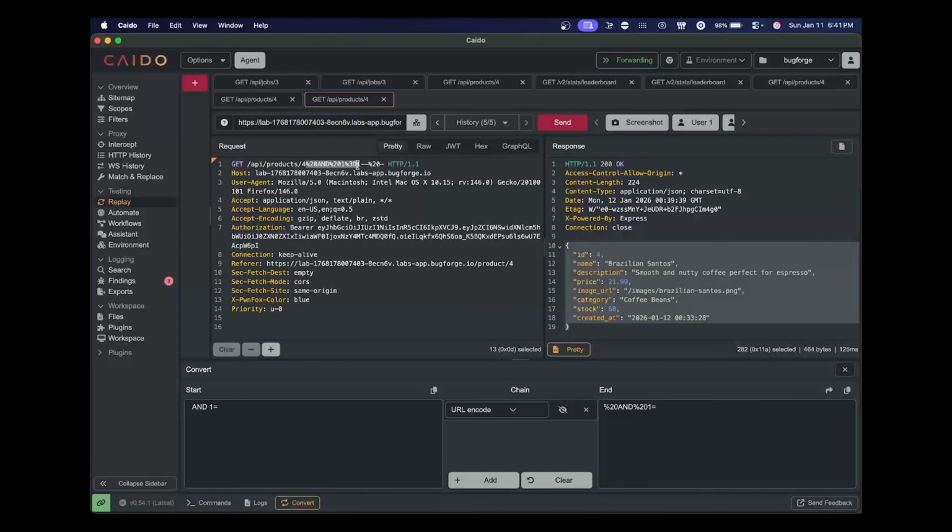And I just screwed up what was highlighted here in my convert pane. But so order by, I'll try 8. Make sure to apply that. Okay, and I still get my data back.